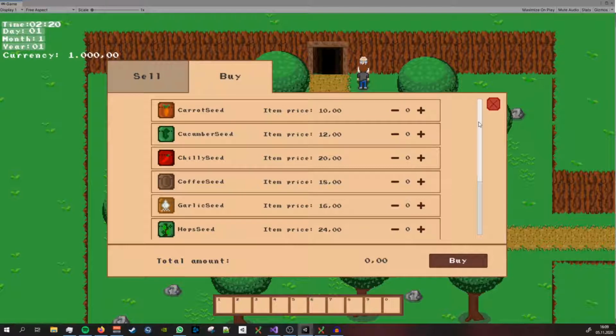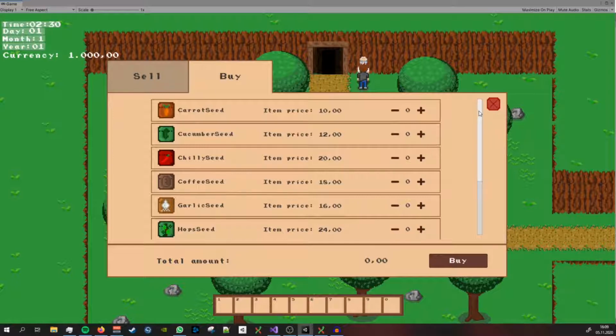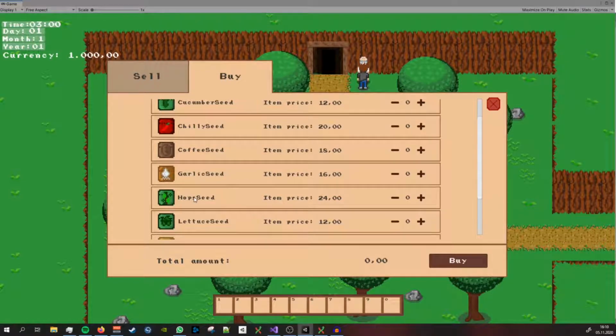Another thing that you now notice is I have implemented a couple of new crops. My goal was to have a certain prototype by the end of the year, and I wanted to include 10 crops or 10 seeds that you can actually buy from this NPC in this prototype. So I've implemented a carrot seed, cucumber seed, chili seed, a coffee seed, garlic, hops. I am a developer from Bavaria, so hops is obviously going to be made into beer later on in the game, which, well, we in Bavaria or Germany, we just need to live, right?